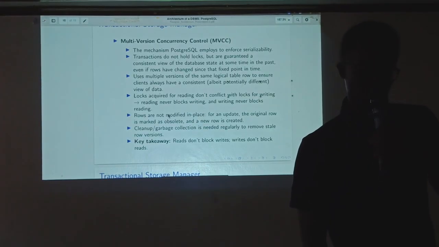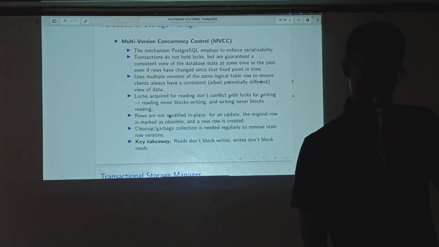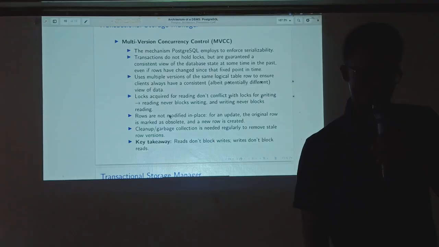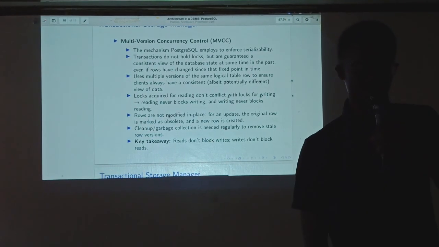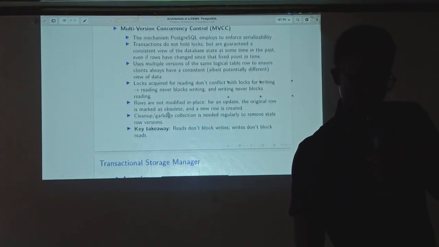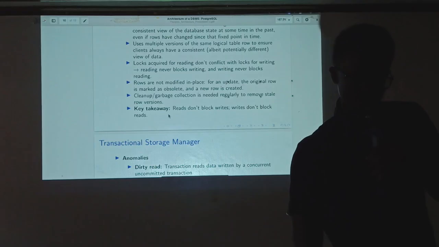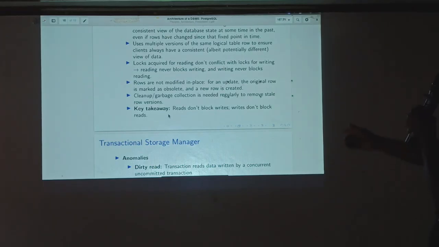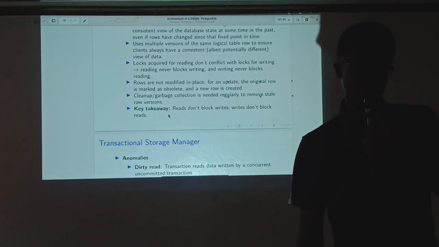In this protocol, the transactions do not hold locks, but are guaranteed a consistent view of the database at a fixed point in time. It uses multiple versions of a row of a logical table to ensure that the client always has a consistent view of data.